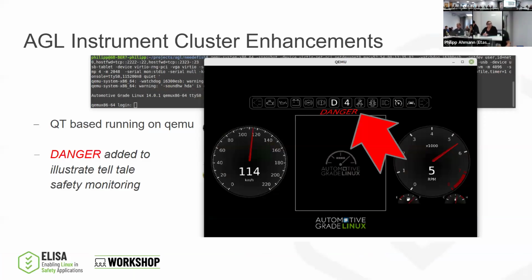We didn't do that much. We brought this danger side into the demo, which is whenever there is corrupted communication on the CAN bus or something is shown, it illustrates a danger, something that is no longer part of your workflow. It's a simple mock-up. There's not too much in there, but it's just to illustrate this.